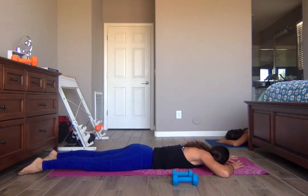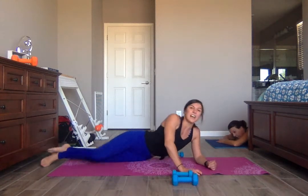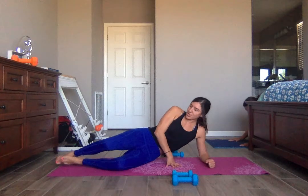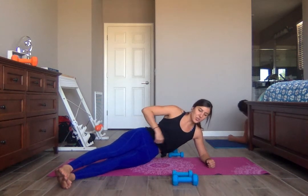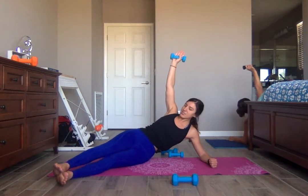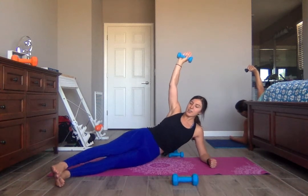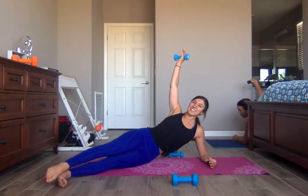Take a look to the left, take a look to the right, and then start to make your way onto your left side. I'm just doing left first, because I'll be fake for you guys. So propping up onto your bottom elbow, legs are gonna come slightly in front of you. Option to grab one of your weights here for a little extra challenge. So top arm reaches up to the ceiling, shoulder down and in. And then start to shift just slightly back so you're kind of on the flesh of your butt, not right on your hip bone. Starting with just the top leg, lifts and lowers.